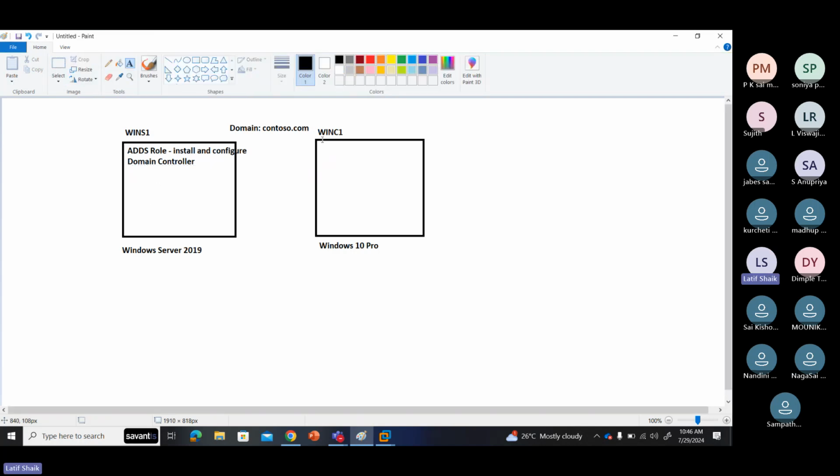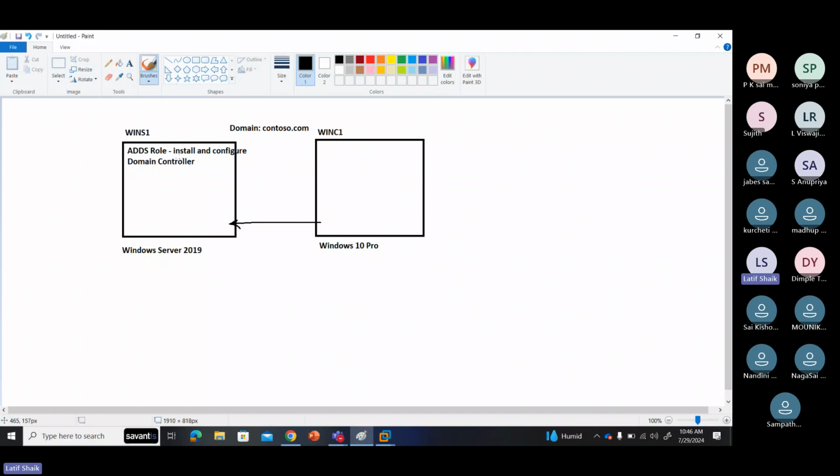Now this is my client, so I have to join this client to the domain. How to join? You already know. Go to About your PC, rename this PC, go to Change, and then go to Member of. It is already in a workgroup, so select Member of domain and give the domain name.